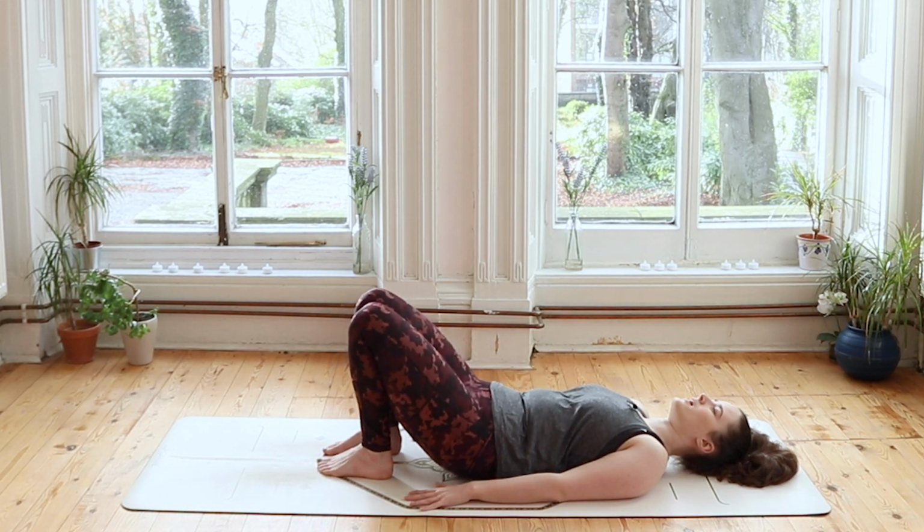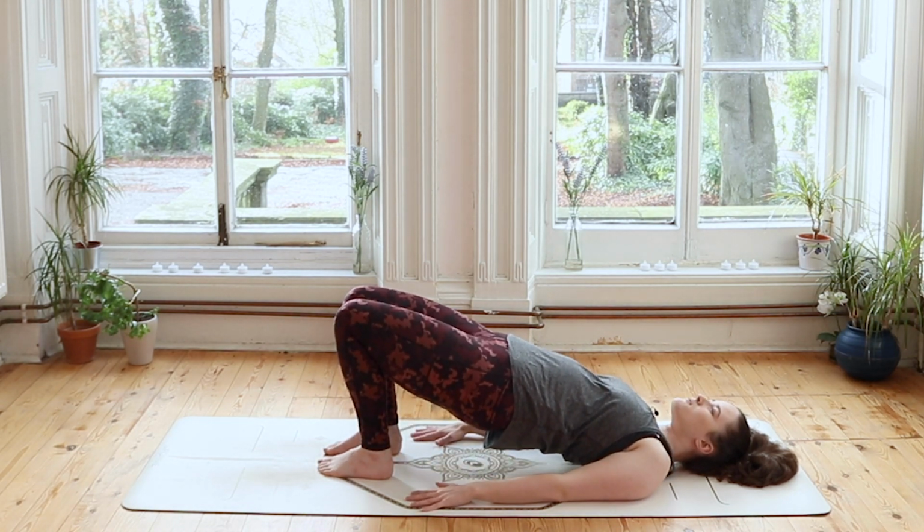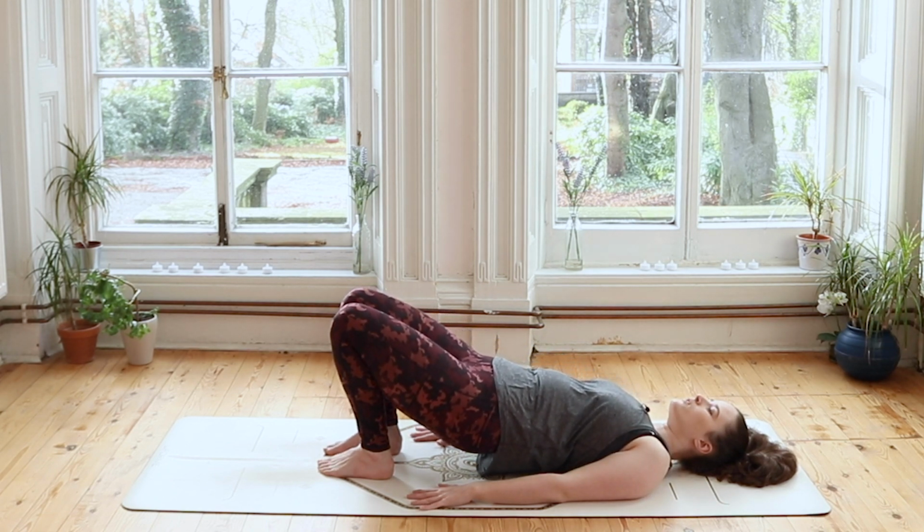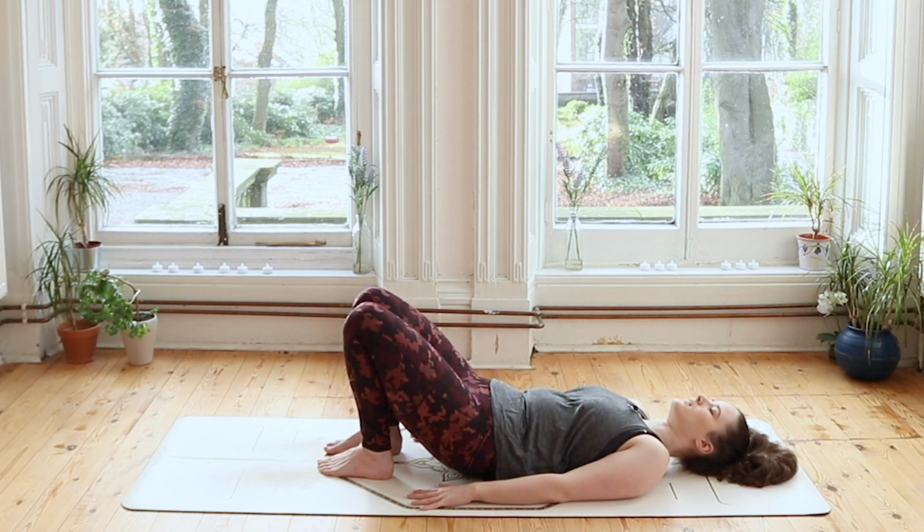One more time. We inhale to squeeze the glutes, lift those hips. Think about pulling your inner thighs together. They don't need to touch, but you want to pull them in together so you're really active through the legs. Exhale, soften those hips back down, really nice.